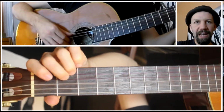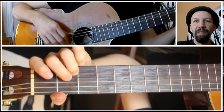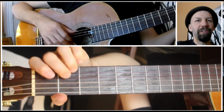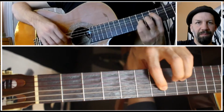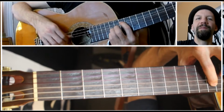And this pattern is like this in A. And I'm just picking through with the root, and then the octave, and then the third. So just using the A string, G string, and B string. Back down again.